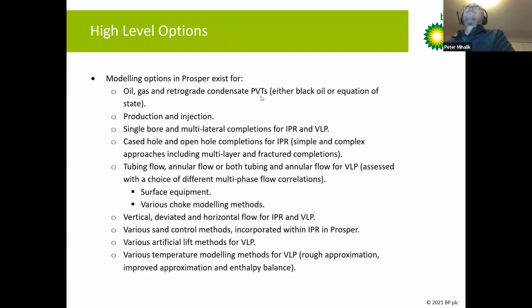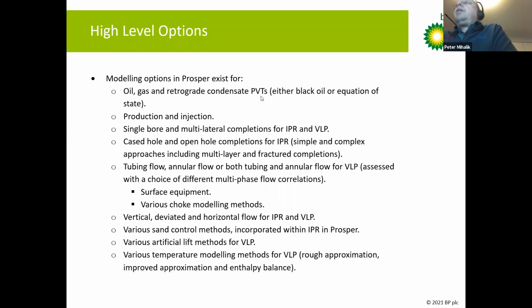So the main options. Once I've gone through this slide, we'll leap to the software and we'll start constructing a model, and then I will come back to my slide pack periodically to explain what some of the other modeling options mean. So there are options in Prosper for different kinds of fluids. You can model oil, gas, or retrograde condensates, and you can also model pure water as well. That comes under the oil option.